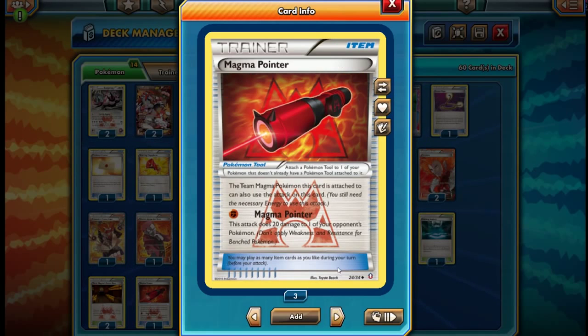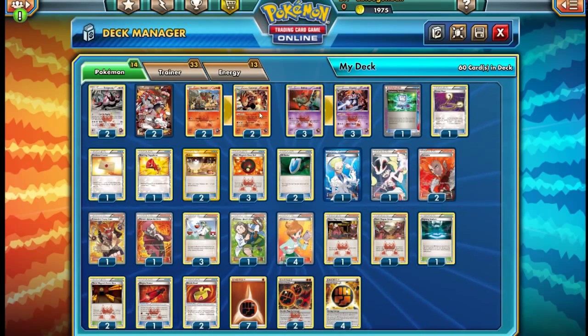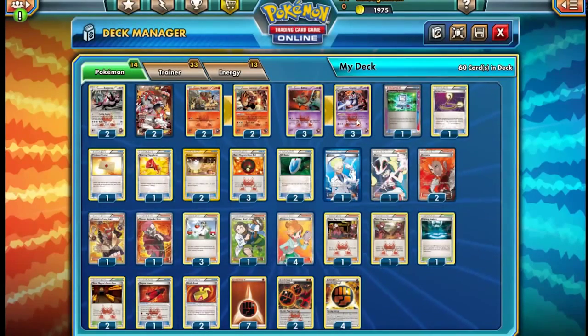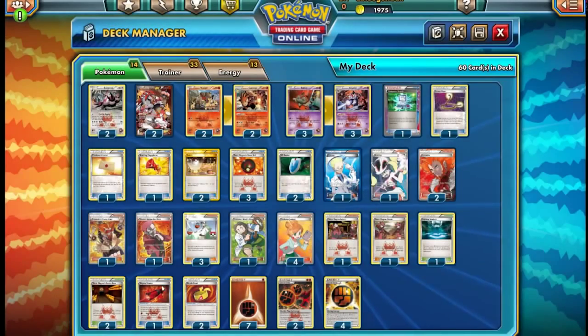They take 2 damage. We do have one Magma Pointer. Now, this could be very handy for our non-fighting type Pokemon. We can attach it to them, and then we can use them to attack. That way we at least don't have dead cards that can't attack at all, right? So that's kind of the idea there.